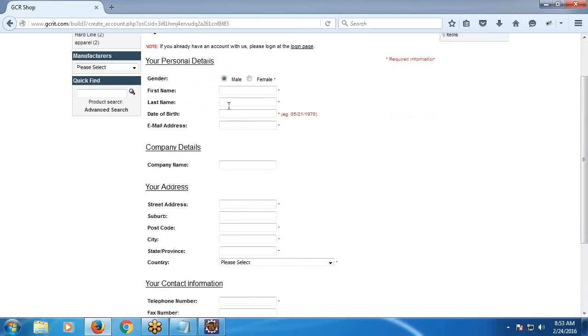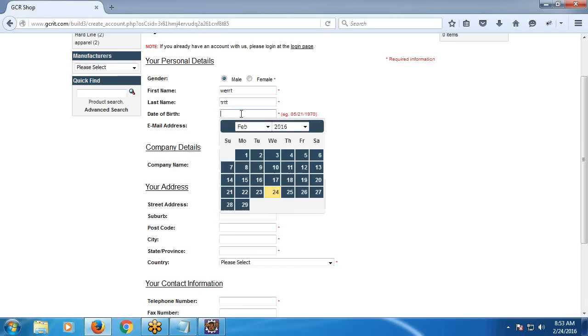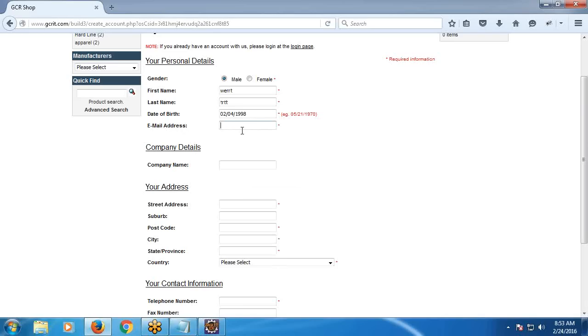Enter fields. Suppose date. Next, email. You can use any email. It won't check whether that mail exists or not. It checks whether the value is in email format or not.